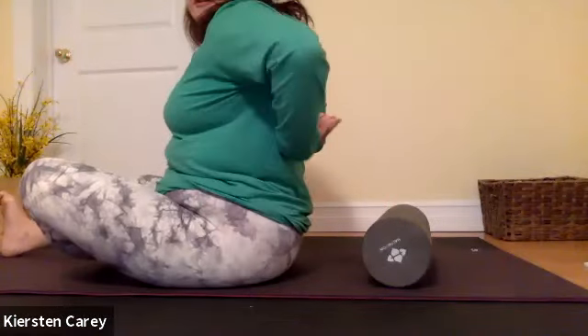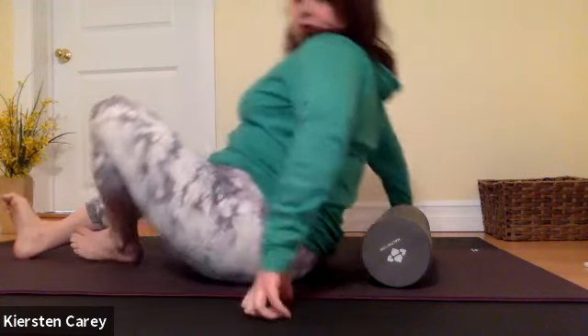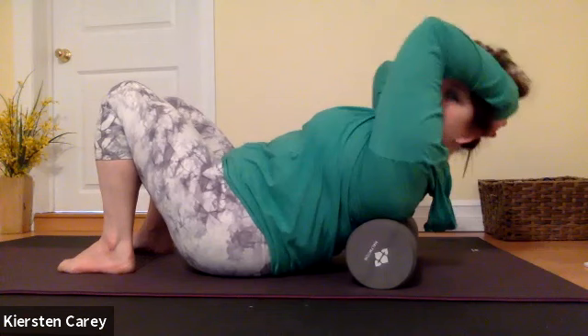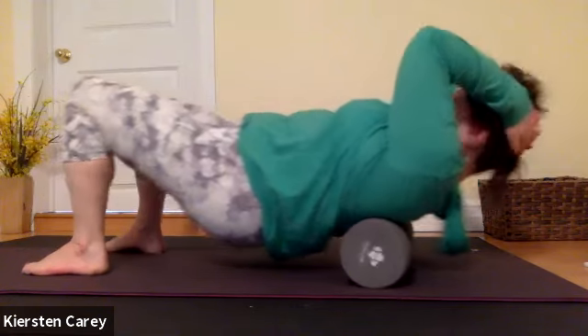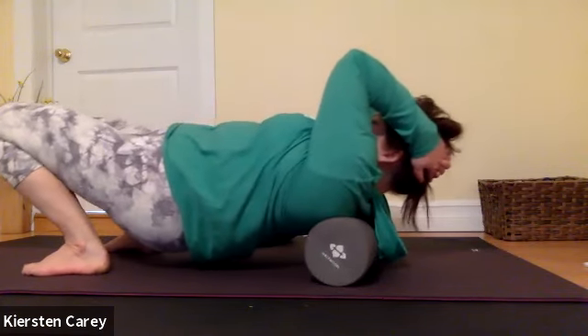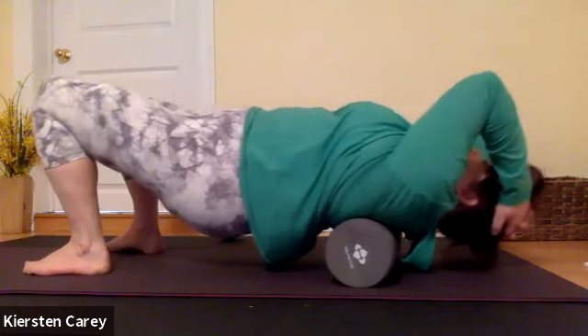You want to make sure you start the foam roller at mid-back — I start it right where my bra strap is. Lean back with feet on the floor. You never want to go into the low back with the foam roller because you've got floating ribs there — too much pressure on those little ribs that are only joined in one spot and not as strong. Hands behind the head, elbows towards the ceiling. For a lot of people this is as much as they can handle, but I like to lift my bum up and roll — it feels great. You might hear a crack; cracks are okay as long as there's no pain.